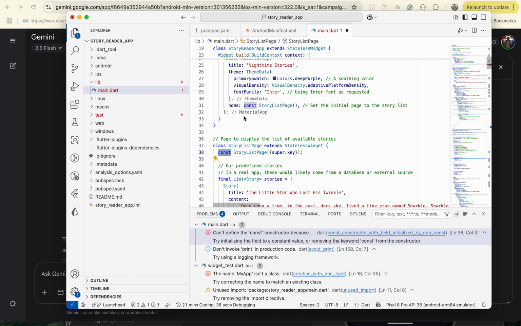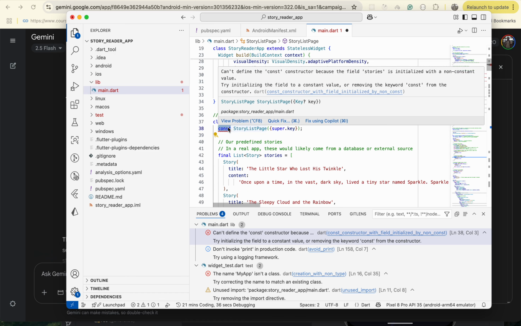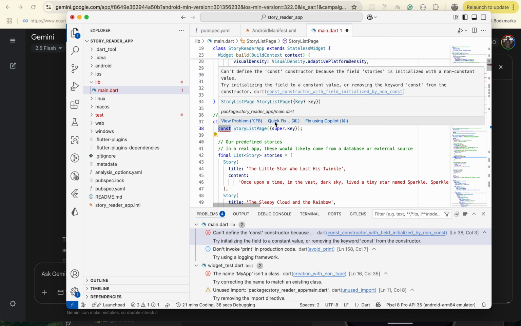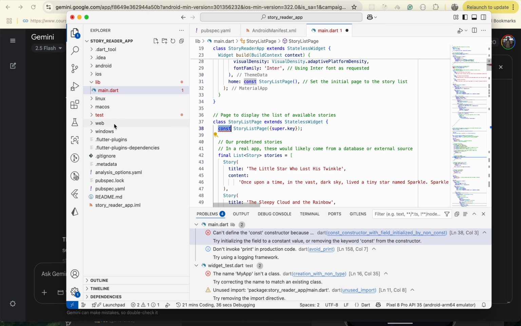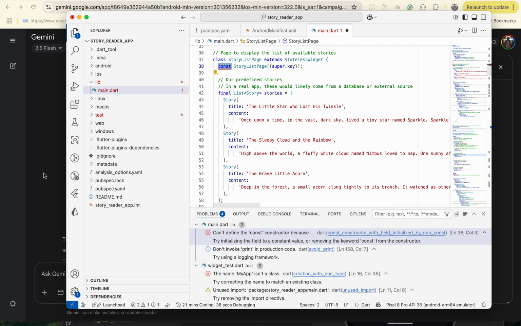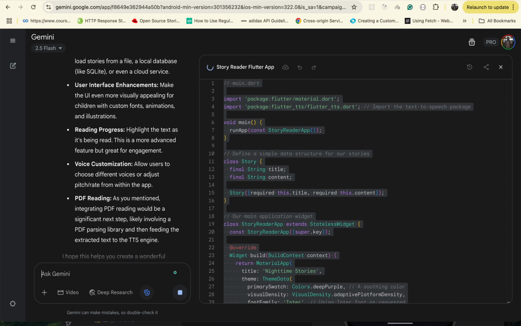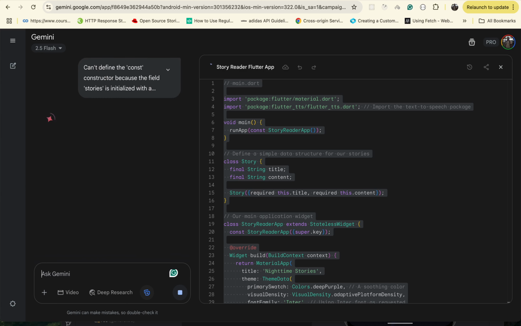Okay, that was an easy fix. What is this? Let's copy this error back to our AI and have it fix everything for us.